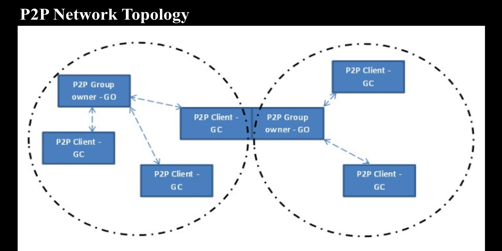A P2P network is a peer-to-peer network. One wireless station performs the operation of a wireless master station and is termed the group owner. The group owner sends out beacons and is responsible for maintaining the peer-to-peer network. Other wireless stations connect to the group owner and are termed group clients. When the group owner leaves the network, a group client will adopt the role of the group owner. A group owner device can also join as a group client device to another P2P network simultaneously if it supports multiple 802.11 radios.